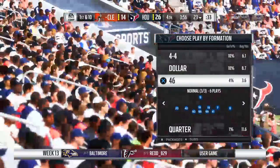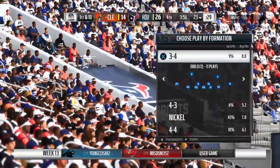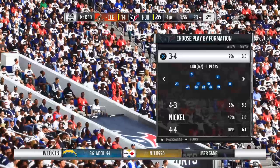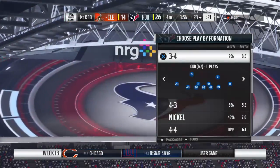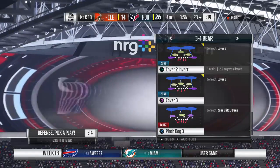And now Cleveland geared up to take the field. And for them, a touchdown their last go-around. Obviously, they'll be hoping to do that again. And when you start plotting for this drive, you don't go away from what you did before because that worked, but you have to be prepared for wrinkles and counters because you know they'll make some adjustments.